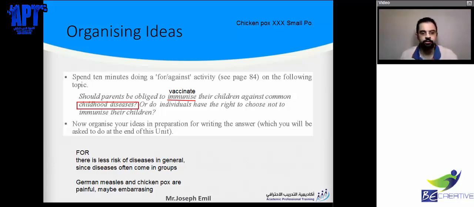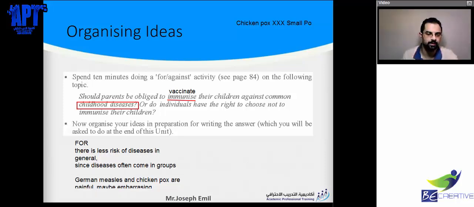Right? You can also say, what else can you say here? I mean, if we have these vaccines, why not use them? Right? So you can also link this point, or let's just forget about why not use them here. You can link this point, less absence from school. Right? If you vaccinate your child against these common childhood diseases, there will be less of a chance that he will be forced to become absent from school for 2-3 days, right?